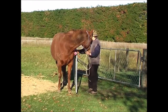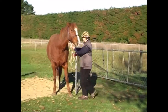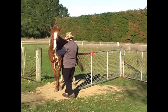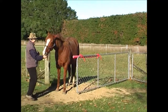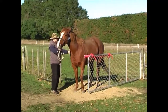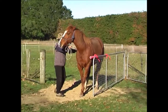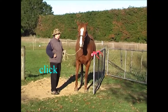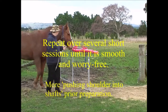I'm just going to ask her to move over just by giving the cue with the gate, and she did that quite nicely. This is something we'd never ever done before, so she responded very nicely there. Click and a treat for that. It gives us another chance for her to push the gate. Notice her front legs crossing there. So that's a really good effort. Very pleased with that.